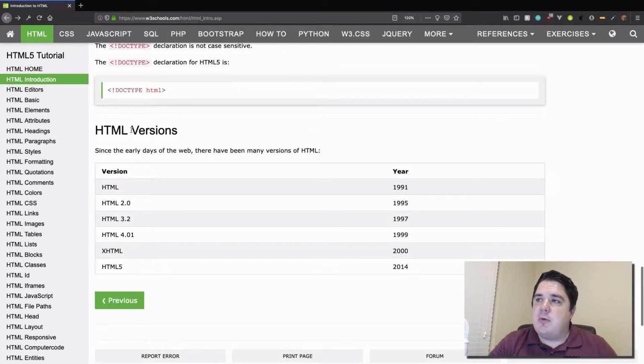As I was saying before, the different HTML versions. HTML5, from 2014, is pretty much the de facto standard when it was accepted, but from 2008, I believe, Firefox was already allowing HTML5 to be rendered in the browser.